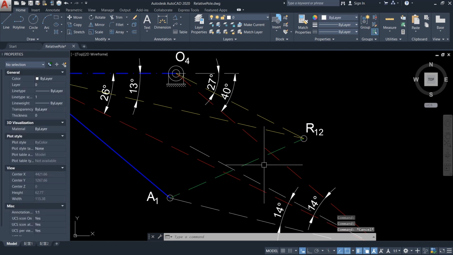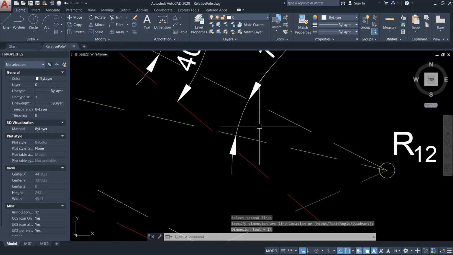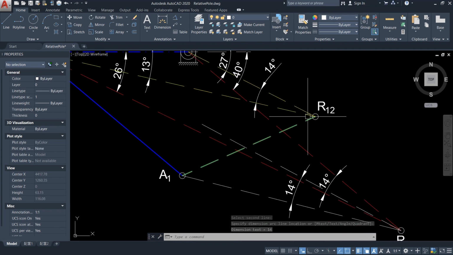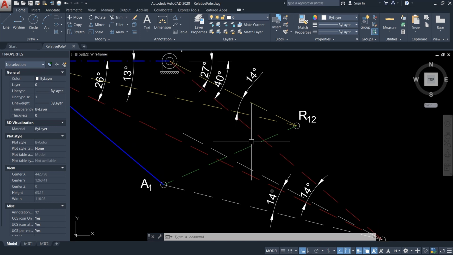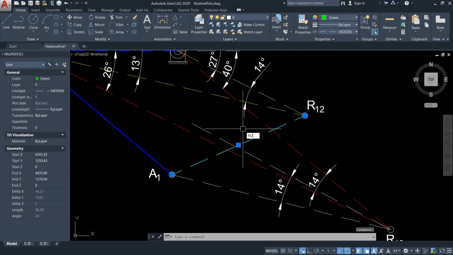Okay, so if we do an angular dimension between this yellow line, we know this is 14, so therefore we need 14 here. So we need to make this line correspond with this, so we have two angles of 14 degrees. So how do we do that? We're going to select this line, RO on your keyboard. We need a base point.